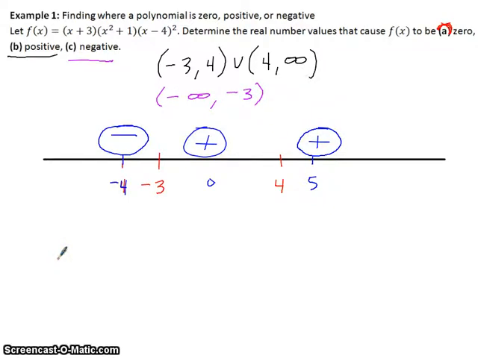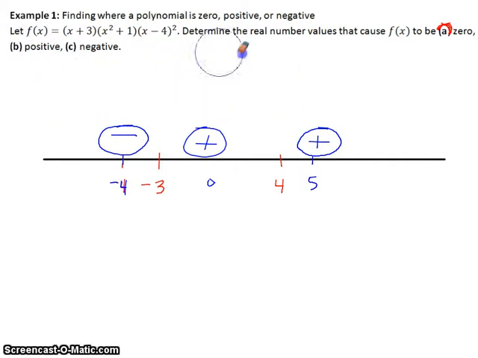You guys, we could have done that much faster, much easier, based on what we know about the leading term. What is our leading term of this polynomial? If we were to multiply these binomials together, the leading term, we'd have an x times x squared, and then this is going to be an x squared here. So we have x times x squared times x squared. That's going to result in a positive x to the 5th power, right?